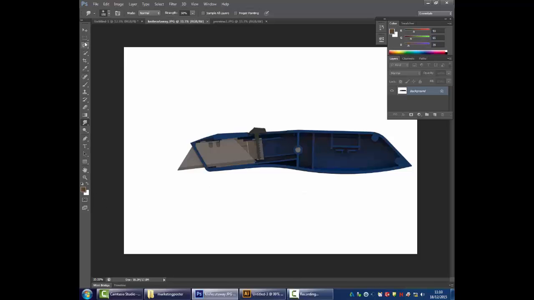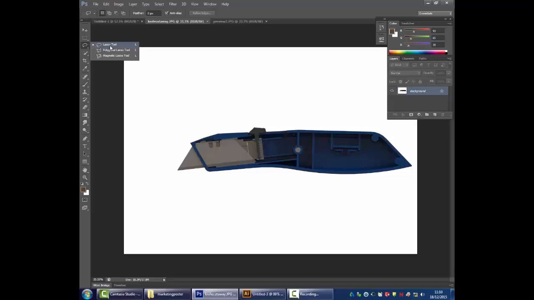So there are loads of different ways of selecting. We've got the square marquee, the rectangular marquee, elliptical marquee for drawing around, and then single row if you just want to neatly trim close edges. And then underneath it we've got a whole load of other different marquees or tools for creating the same kind of highlighted selection. Now again, if you hold down any of these keys, the ones with the little corner arrows like that, you get a load of different options.